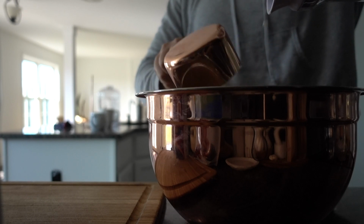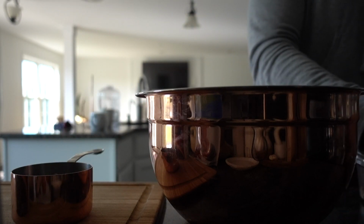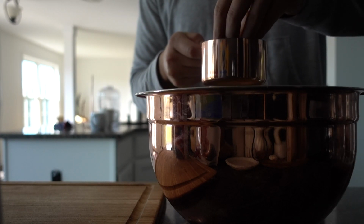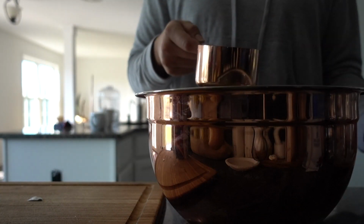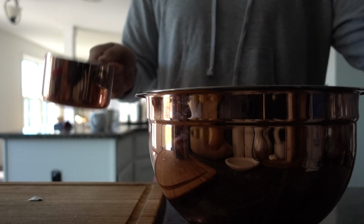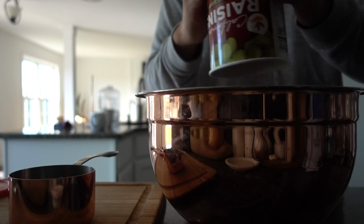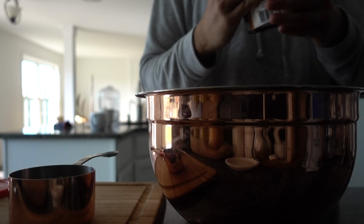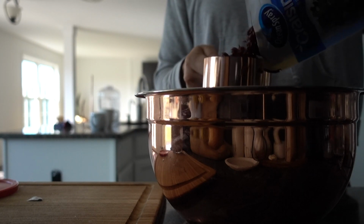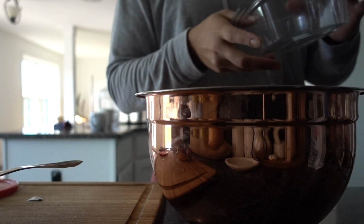I really just want to use up all these Rice Krispies. This is 4, yeah, it's like, this was like 4.5. And then you can also do peanuts, but we're not going to do that this time. And then the sunflower seeds. Like a half cup. And we'll do 3/4. I don't have that many raisins left, so I'm just gonna add all of them if I can get them out. A couple of cranberries. Actually just gonna add these in because there's a little left.